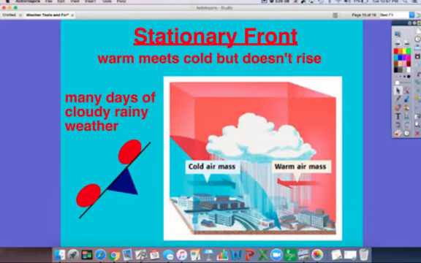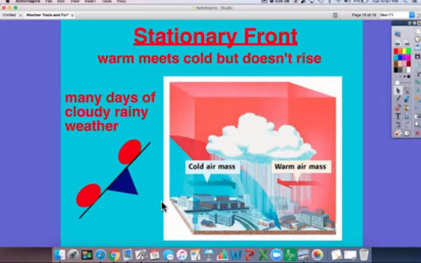But if you look at the symbol on this page, I have the red bumps on this side. That means behind those shapes is where my warm air mass is located. I have a blue triangle here. That means behind that is where my cold air is, just like in this picture. So the cold air is on this back side and the warm air is on this other side. It's on the opposite side of the shape. And that's the direction those air masses are moving. They're playing tug of war.